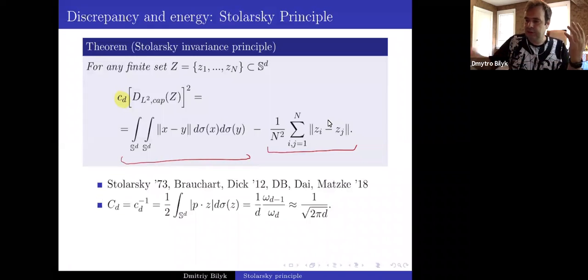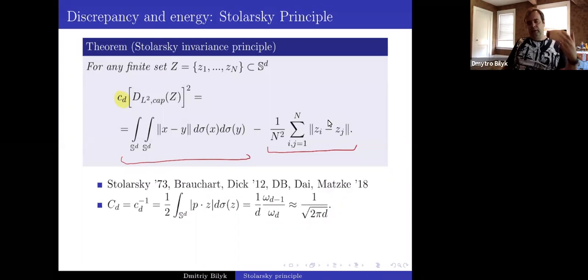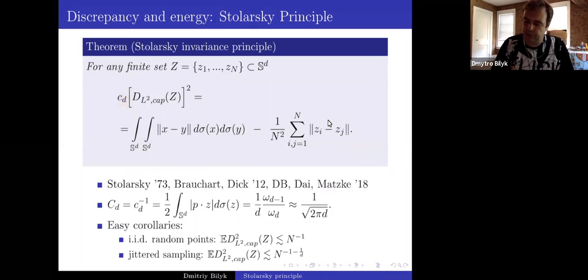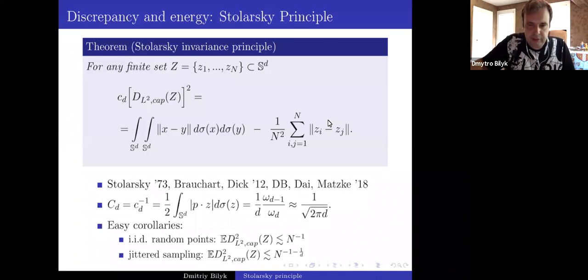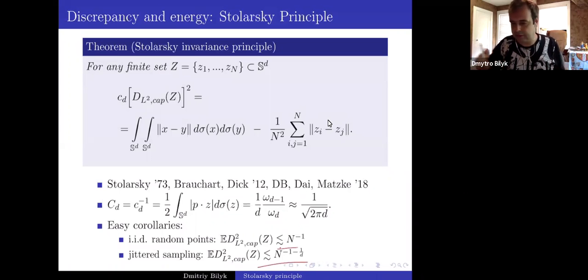This does not use, as we shall see, anything beyond the Stolarski principle itself, which is more or less an elementary fact. So we do not need to use any orthogonal functions, Gegenbauer polynomials, or spherical harmonics. So this is a completely elementary proof. Another couple of applications you could do immediately: you could compute the expected value of the spherical cap discrepancy for random points or for jittered sampling. And you could do it very explicitly, even with specific constants. It's not hard to do even directly, but if you do it through this identity, because everything splits into pairs so nicely, it's extremely easy to compute. And as I said, you can even get precise constants. So in this case, for example, you can get an identity rather than just a bound.